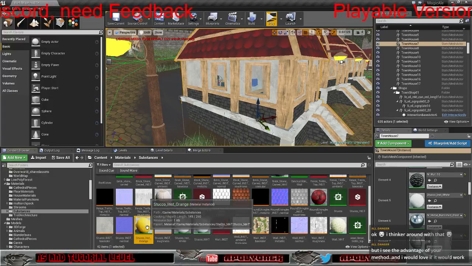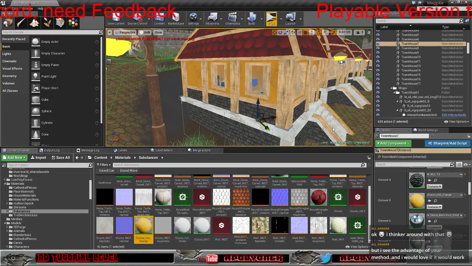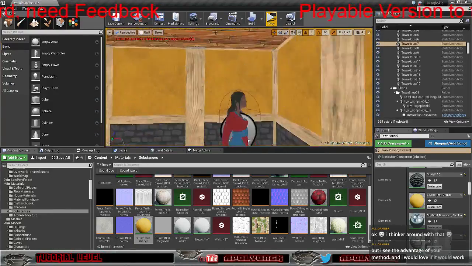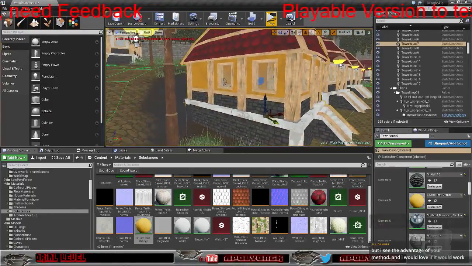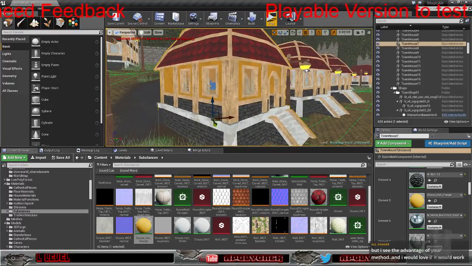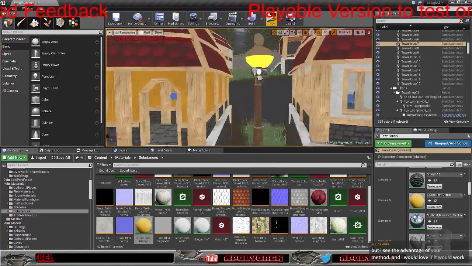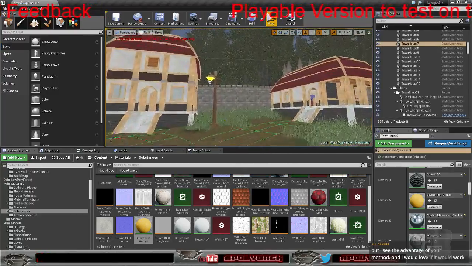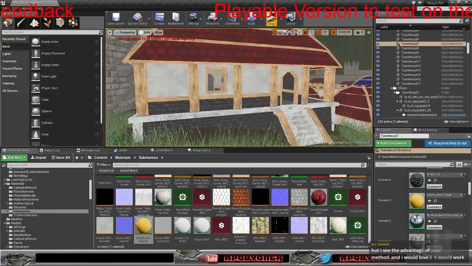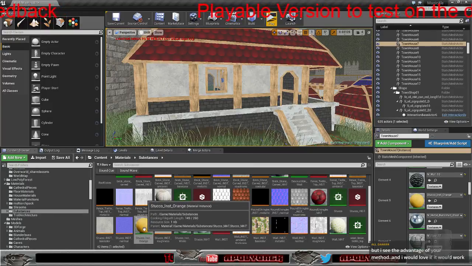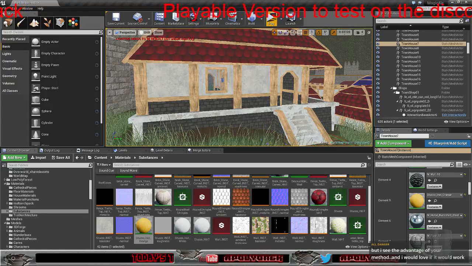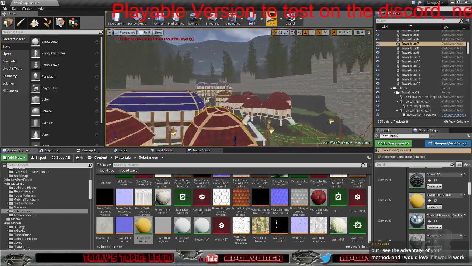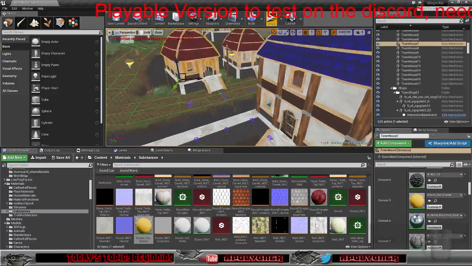If I go here and throw in this one, then the house would turn orange. And I could create another instance for that and give each house a different color if I wanted to. And since those are instances, it's only a few parameters that are changed. So it loads the base material once and then only changes those values. So it's a really nice thing.